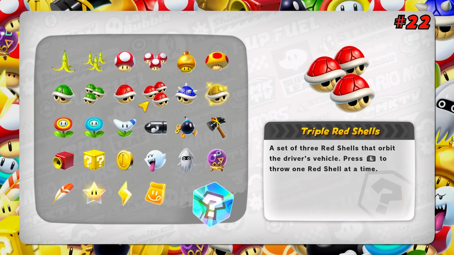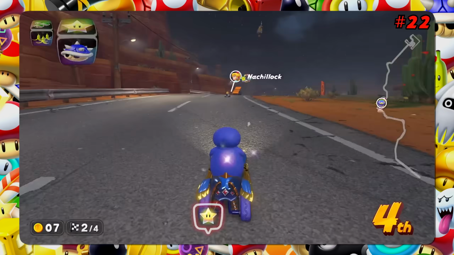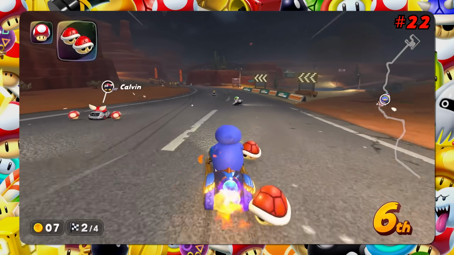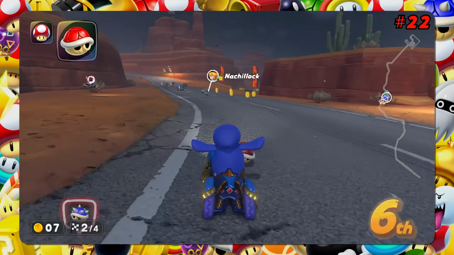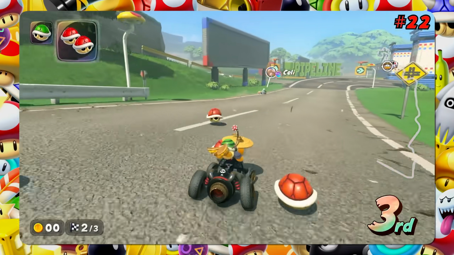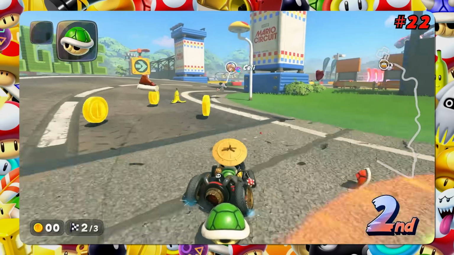In 22nd, I have triple red shells. This item is way too common. It feels like you interact with triple reds 4 or 5 times per race on average, which is just ridiculous in my opinion. Triple reds should be a somewhat rare item to pull since they are so powerful, but in this game you can kind of expect to pull them half the time when you're in the middle spots.